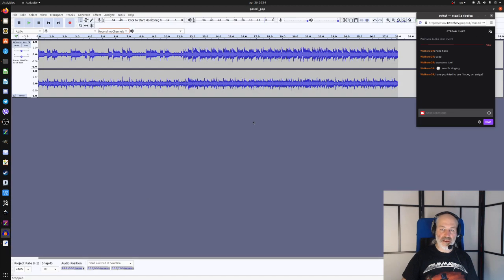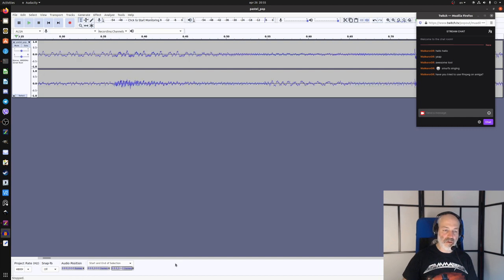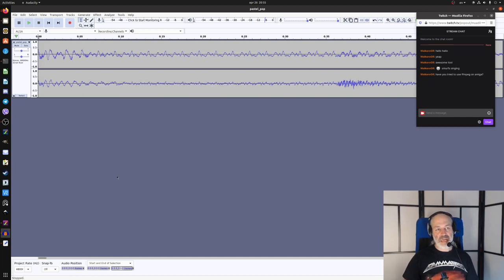So what I will be doing is going back to Audacity, and in the beginning of my sample, at start and end 0 and 0, I have the cursor in the beginning.